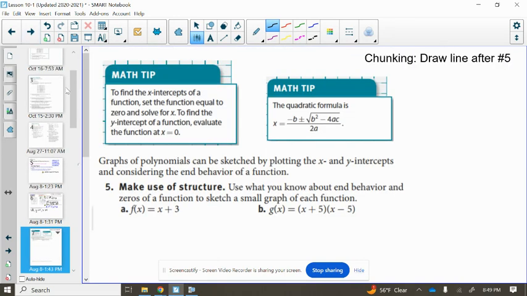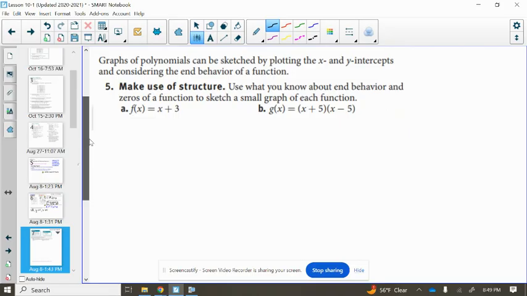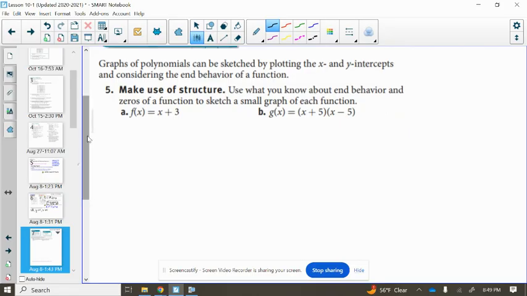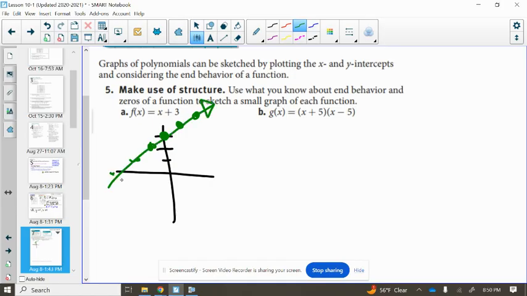Now, sometimes we are going to be in charge of drawing these graphs, and sometimes that's going to be easier said than done. For instance, in this first graph, if I'm just trying to graph x plus 3, that's a line whose y-intercept is 3, and then we run 1 each time to get our graph of our line. So that we kind of know from prior math courses.